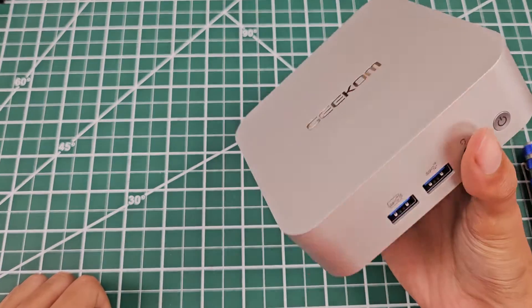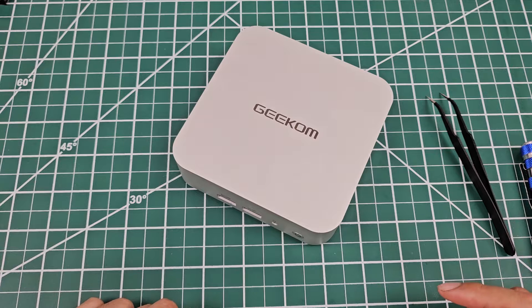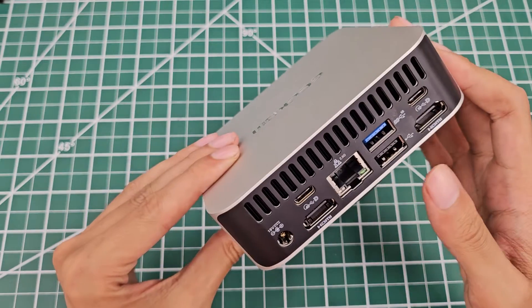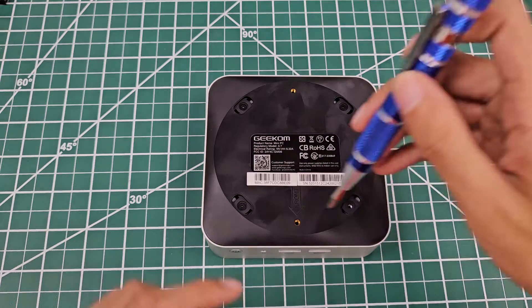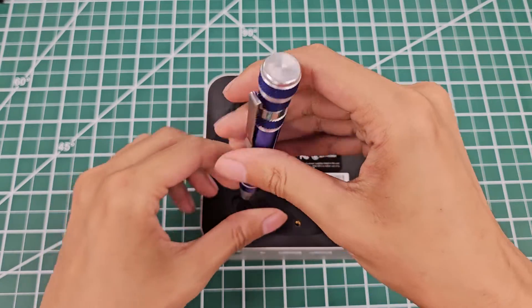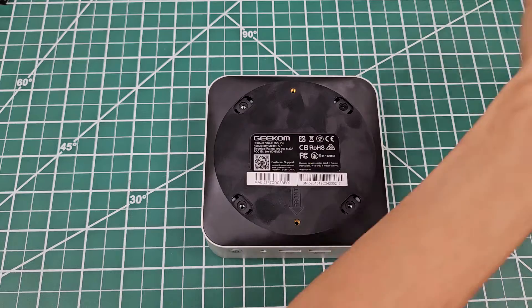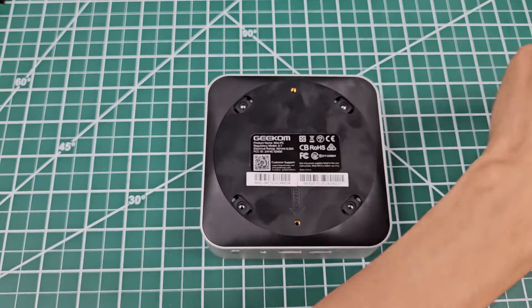One of the weird things I've noticed is that because this unit has a 7940HS AMD processor with a 780M iGPU, it runs on DDR5. All new AMD processors from 6000 and newer run on DDR5, and unfortunately, because there is only cooling on the upper half of the mini PC and nothing underneath, the RAM does thermal throttle. It reaches about 80 degrees Celsius relatively quickly in spikes, and on average gradually creeps up to about 70 to 80 degrees Celsius. DDR5 in particular includes a temperature sensor we can monitor — at 80 degrees Celsius it starts thermal throttling. That's not great.